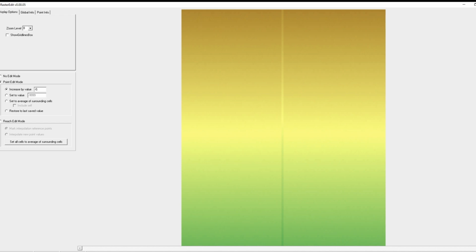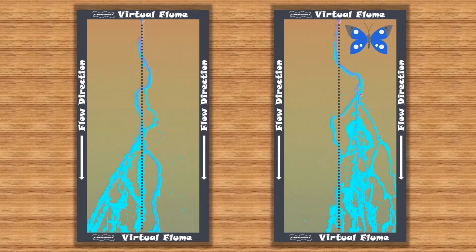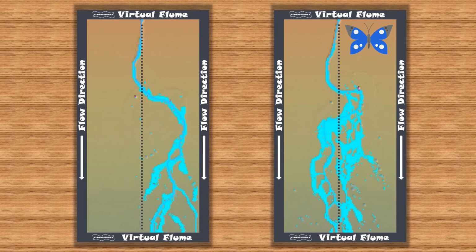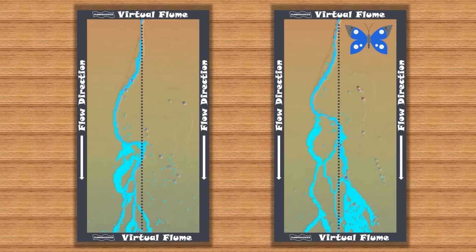I introduced a small butterfly into my flume by changing just 1 pixel of height, one little square of elevation in my model, by just 10 centimeters. Watch the difference it makes to the flume on the right compared to the original flume on the left. In our models, butterflies are uncertainties about our initial conditions, things we just cannot know about the data we use to start our models with.